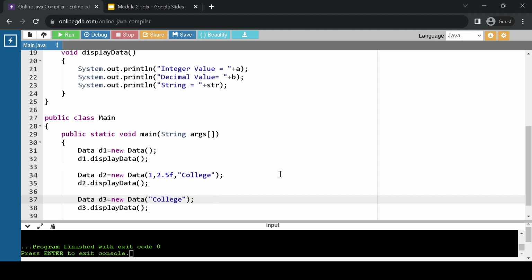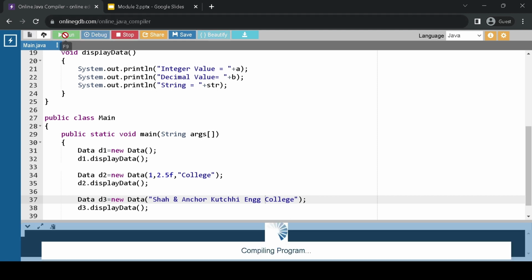Some string I will pass over here. So for my third object, I am passing just the string.